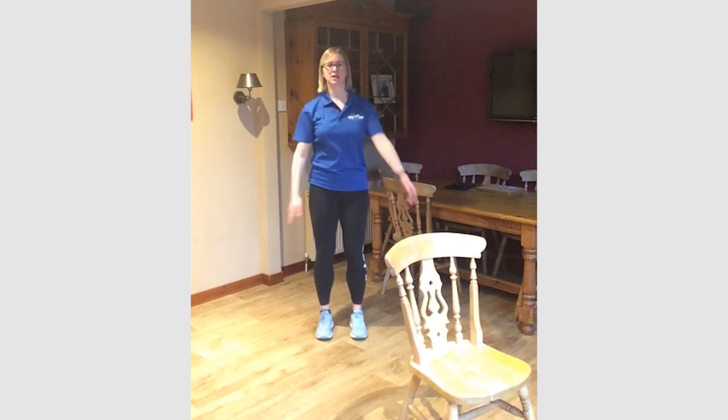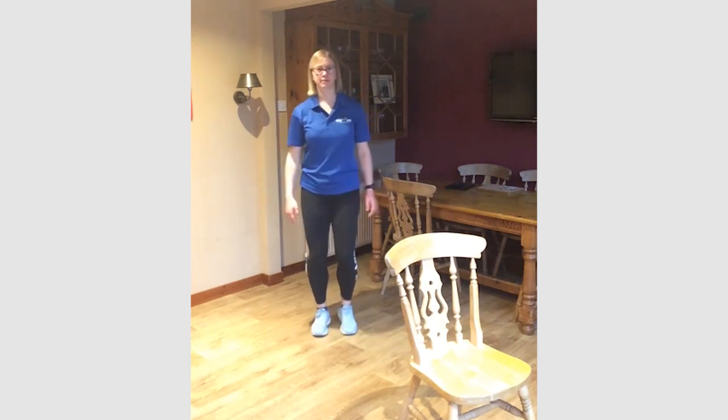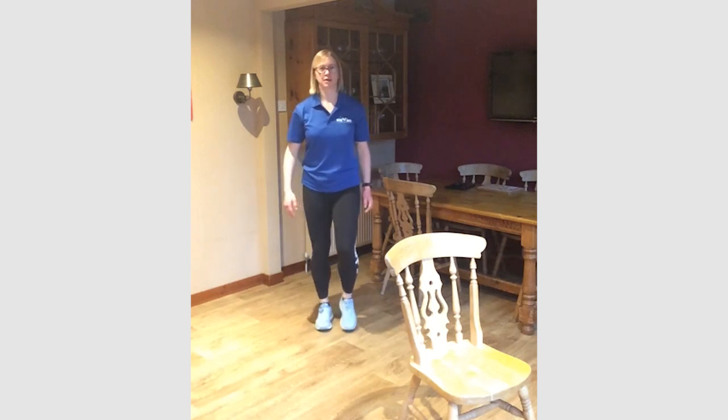Nice and relaxed. Then over to the other side. Shoulders are down. Remember, you can have it a little bit lower if you want to. You don't have to have it right up in front of your chest. Good, and relax. Back into the march.